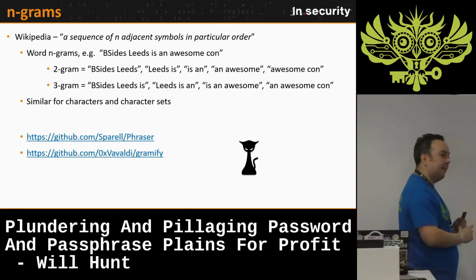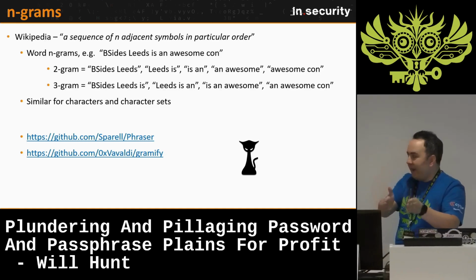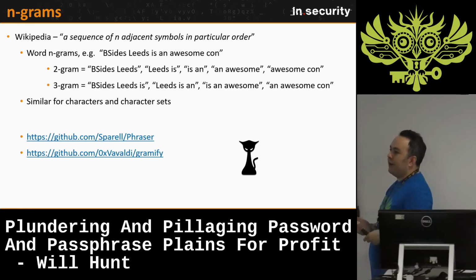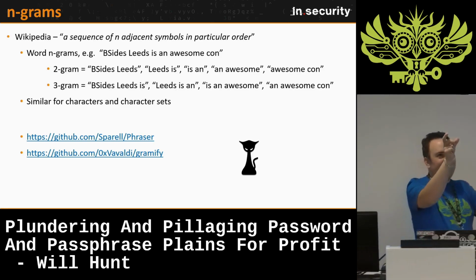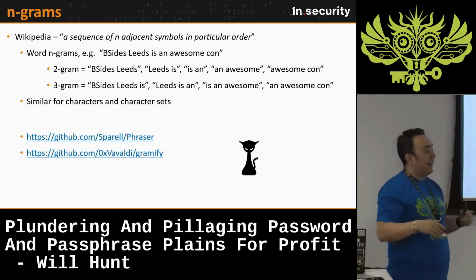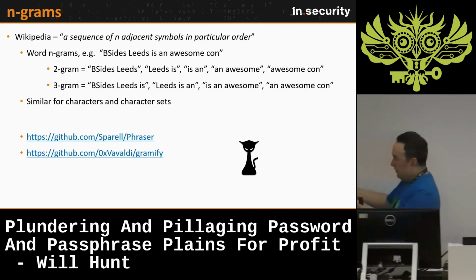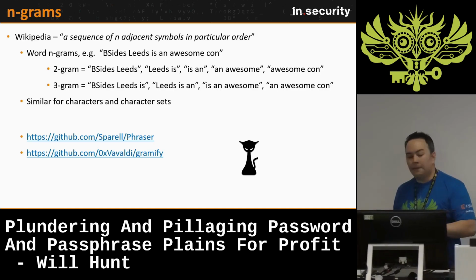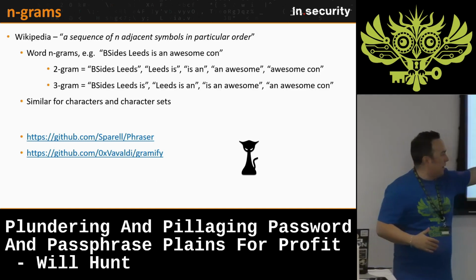If you've got passphrases that are QWERTY in capitals, lowercase password, uppercase secure, for example, you can do character sets. These are called C and K grams, and they allow you to splice an individual kind of boundaries of your choosing. So it's really, really powerful. There's a couple of options there, but I would highly recommend going for Gramify. It's much, much more modern. It's very flexible, and it's really useful for generating these kinds of word lists.